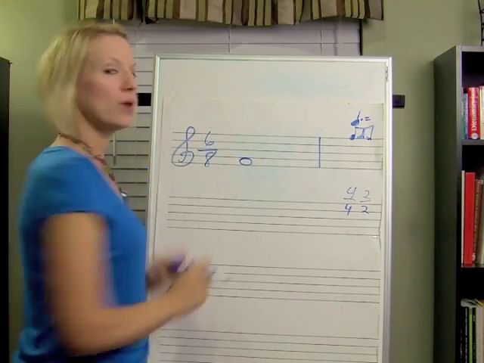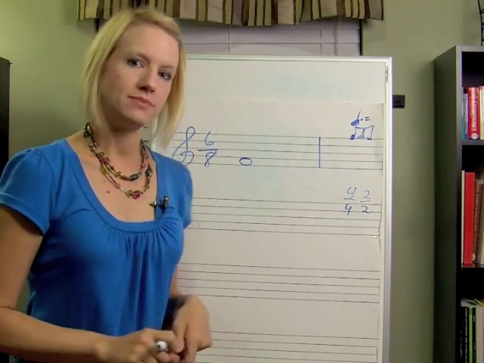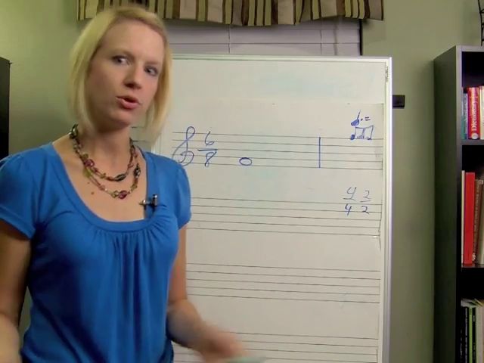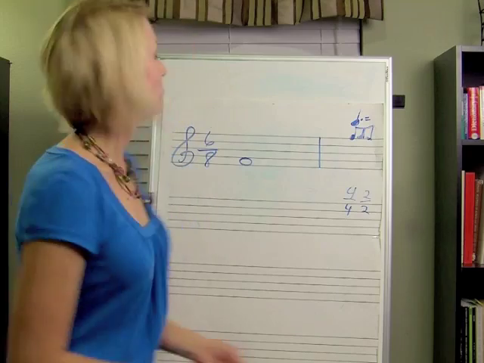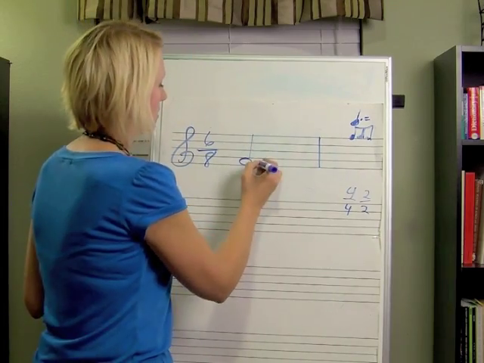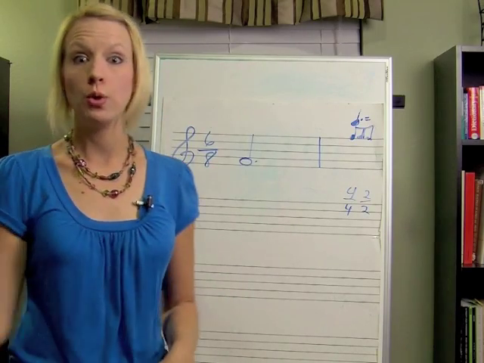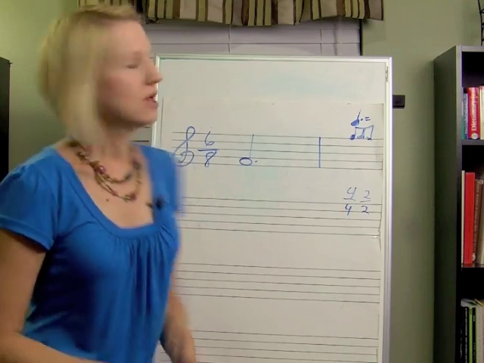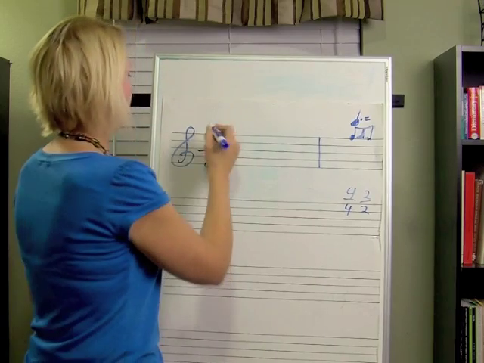So let's think about what value we would need to put in there. We would need to have 6 beats. So if the value of everything is doubled, let's think about what used to get 3 beats, which would be dotted half. So dotted half now is going to take up the whole measure in 6/8. Let's fill in one more, but let's change it now to 9/8.